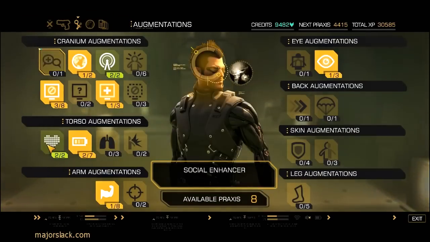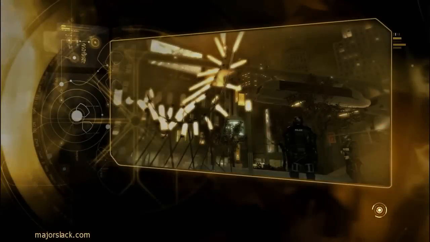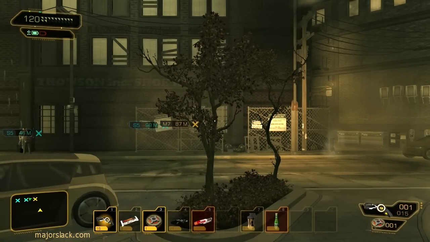How many praxis points do we have now? 8. Rack them up here, boss. Yeah. That is it. Gonna save the game.